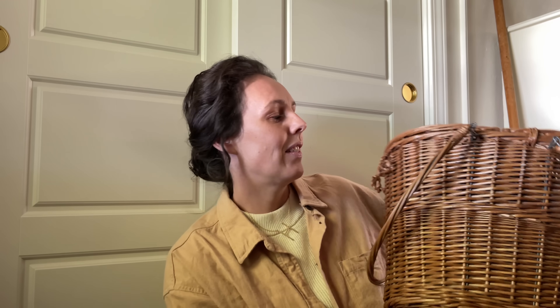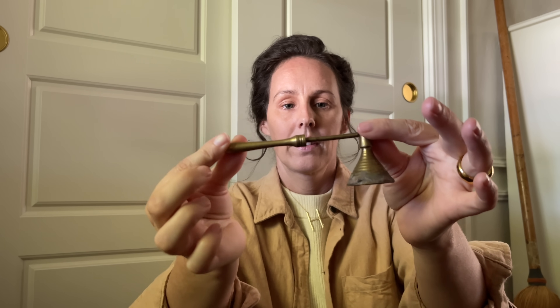This beautiful cottag-y basket with the lovely handles — I love this. It has a flat top, so you could take the top off if you wanted to. I'm going to use it very simply just how it is. This is the only thing I purchased new for fall: I purchased this little tiny squirrel or chipmunk at HomeGoods for $6.99. I also got this beautiful little candle snuffer from my sister's yard — it's itty-bitty. I love it. I got these beautiful white quill for fall. I love the white neutral — they're so fall but white and neutral. Very happy with this purchase.